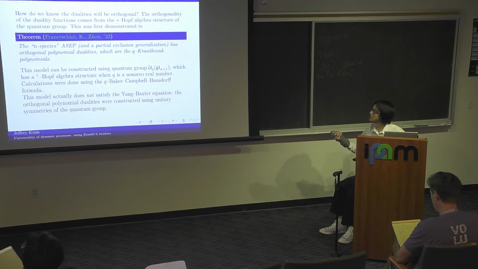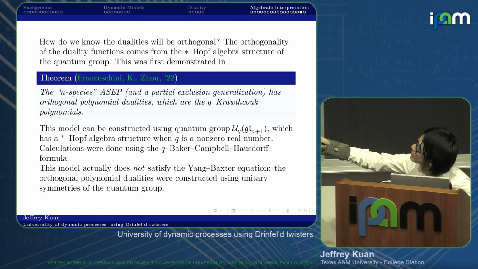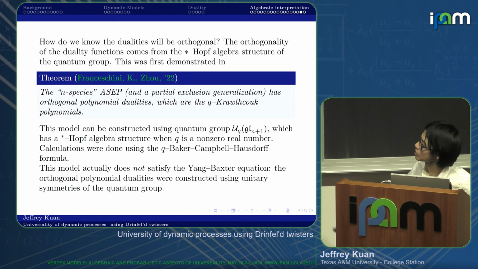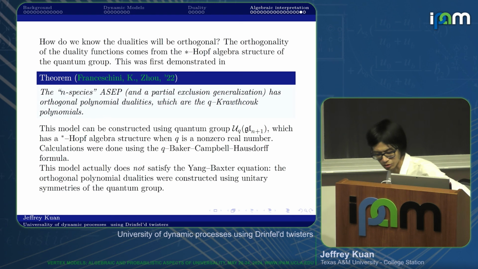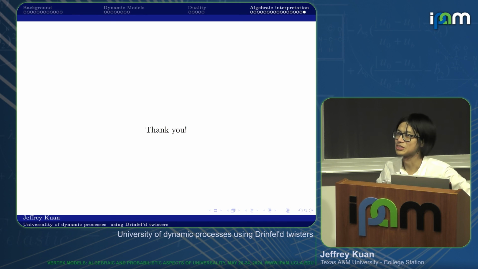If Zhengye were here, I'd be embarrassing her. One of the key steps is using the Q-Baker-Campbell-Hausdorff formula. I also wanted to say that Chiara and collaborators came up with something called the inner product method to produce orthogonality, and that actually doesn't generalize algebraically. So Zhengye figured out how to use the Q-Baker-Campbell-Hausdorff formula. She's very talented. I could not have done this paper without her. OK, so I am actually done now. Thanks for listening.